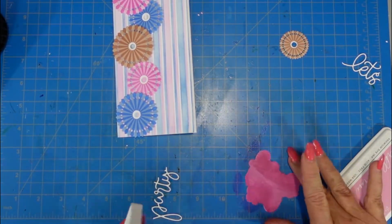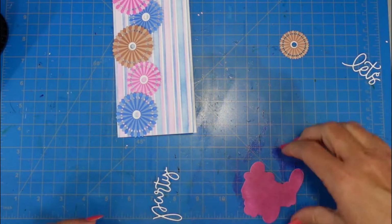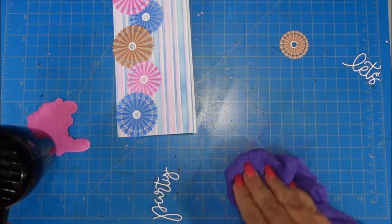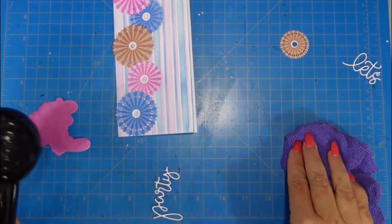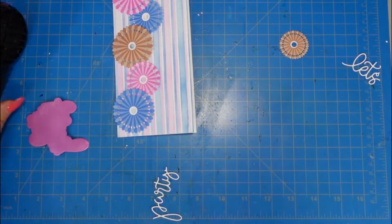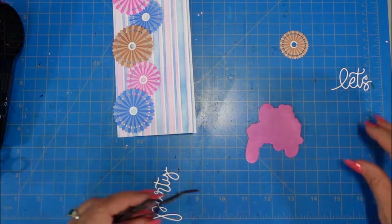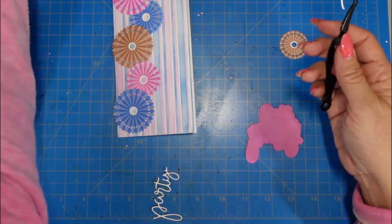So I tried to do some ink blending on that shadow. It wasn't blending very well, as I mentioned earlier, so I thought that I would just bring the ink pad to the paper. I'm going to dry it off in between each of the applications, fill in any spots that I missed. And there you see I have a beautiful, nice, vibrant pink.